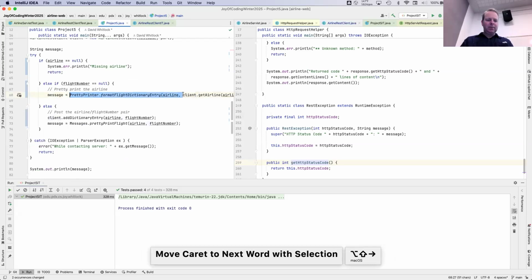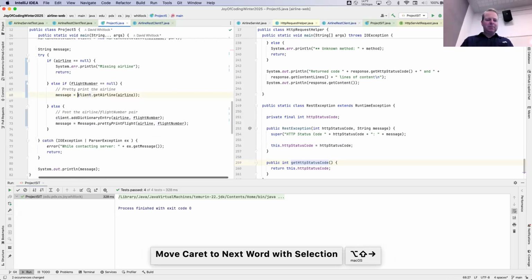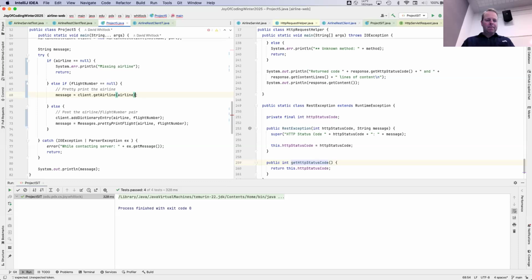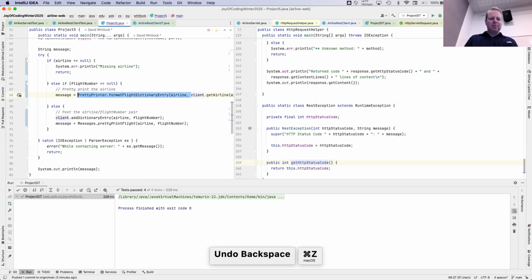Instead, I'm going to make some changes here, but I want to change a couple more things first. Okay, actually, maybe I'll keep that just so my tests will continue to pass. Okay, client, instead of add dictionary entry, I'm going to say add flight. I'm going to give it the airline and the flight number.